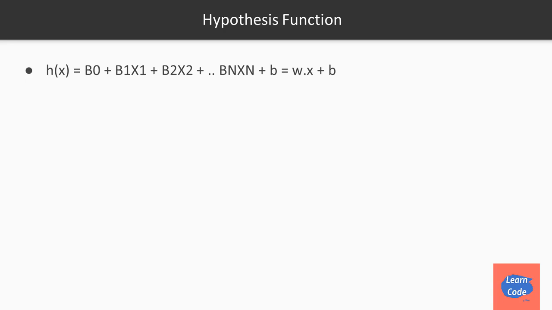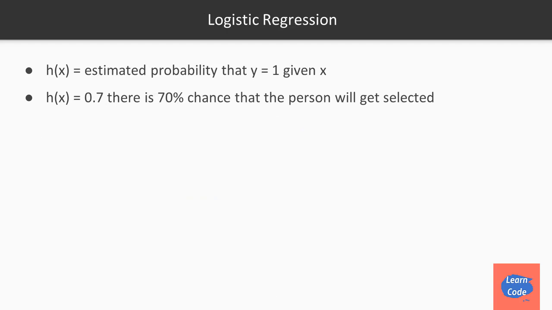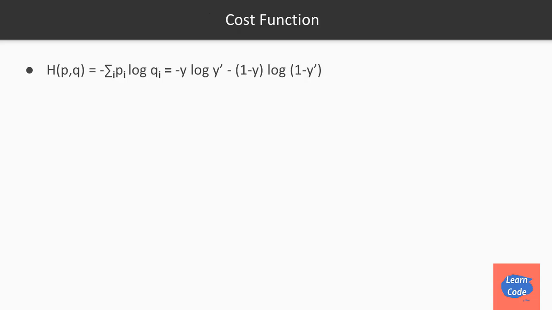The hypothesis function is h(x) = f(w*x + b), where f = 1 / (1 + e^(-t)). The property of this sigmoid function is that it outputs values between 0 and 1, with most values near 0 or 1. If the estimated probability that y=1 given x is 0.7, there is a 70% chance the person gets selected. The cost function for logistic regression is different from linear regression because the logistic regression cost function is not convex. To get a convex function, we use: when y=1, the cost is -log(y'), and when y=0, the cost is -log(1 - y').